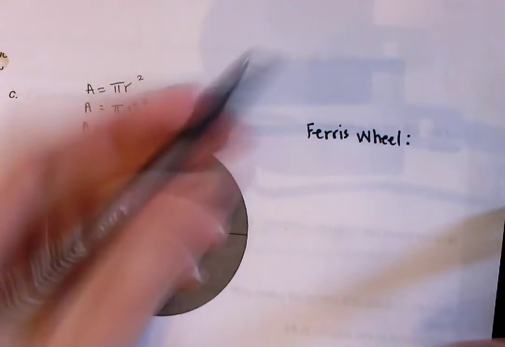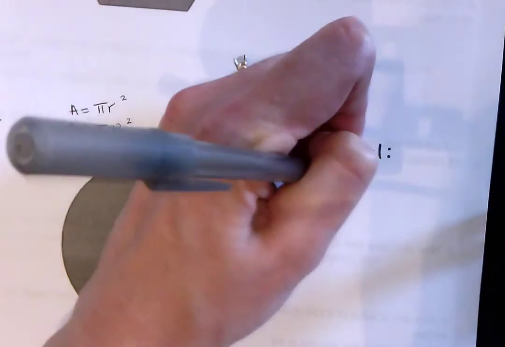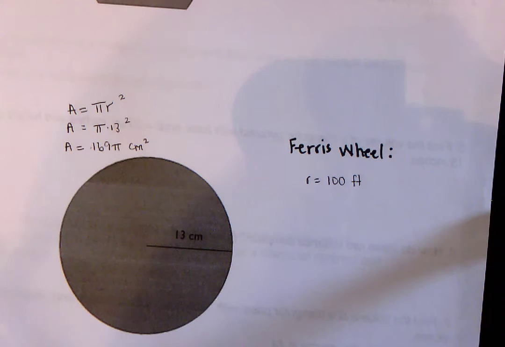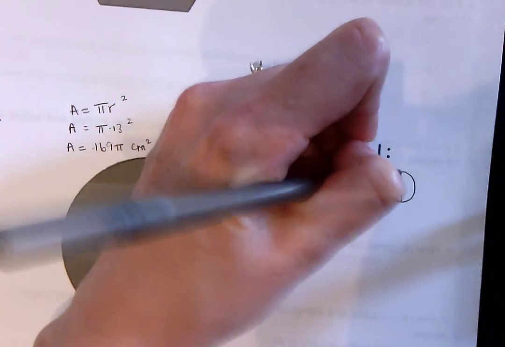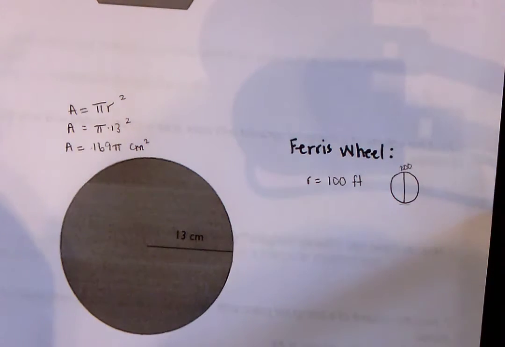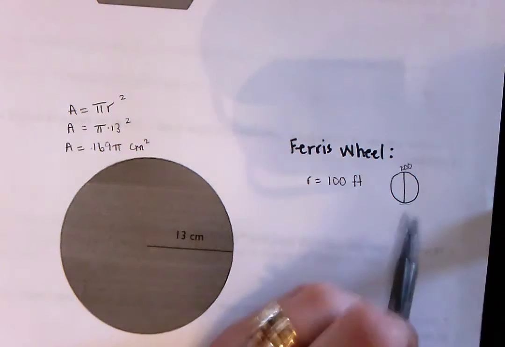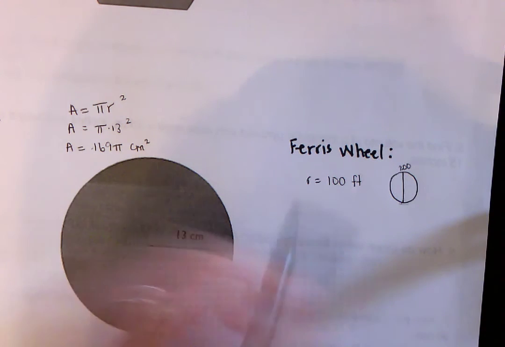For the Ferris wheel, however, it's a big Ferris wheel, right? I looked up online, and the radius of this Ferris wheel is actually 100 feet. That's just the radius. So the diameter across, all the way across, is 200 feet. So when you go up to your highest point on the Ferris wheel, when you ride this thing, you'll be roughly 200 feet up in the air. We have to also factor in how far off the ground we are in the starting point. So I think it ends up being around 204 feet.